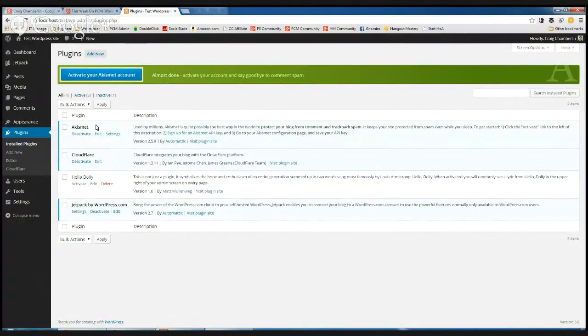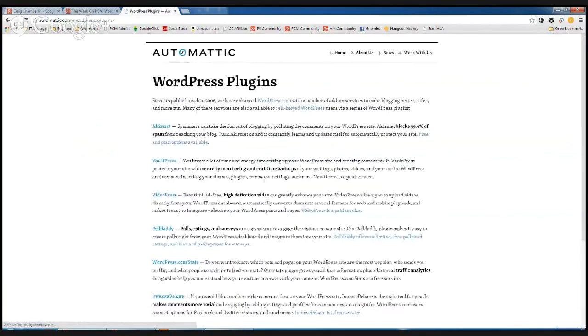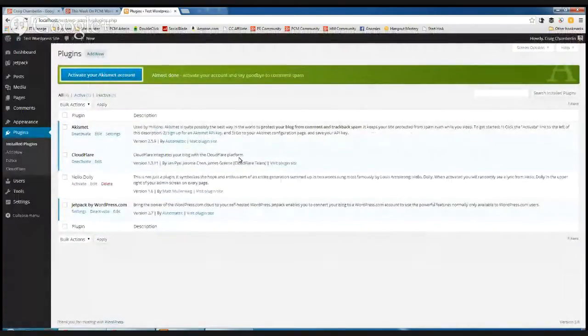Yesterday, we talked about Akismet and Cloudflare. I recommend everybody who has a WordPress site have those plugins because those plugins will help prevent spam. Now, how do plugins work? Well, it's a little bit of magic that goes on behind the scenes in WordPress. They have this nice little layer in there for engineers and developers, and they can go in there and write a plugin. Basically, a plugin will go in there, and it'll actually auto-apply itself to the code of the page wherever the developer wants it pasted.